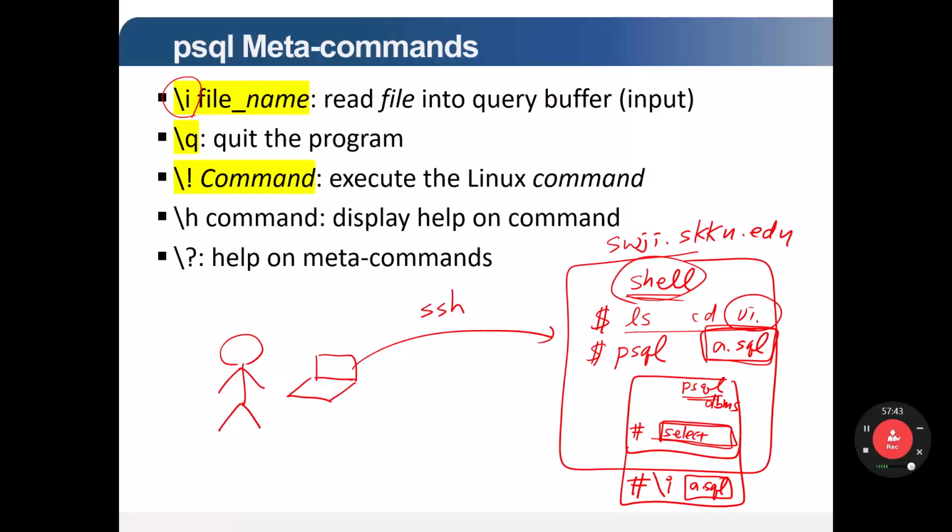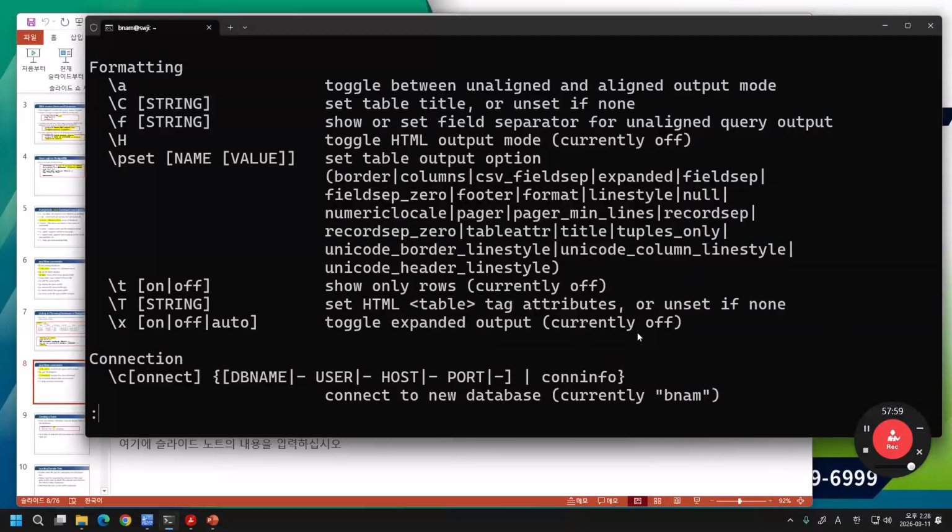Suppose you are done working with this DBMS and you want to go back to the Linux shell. In that case, you can run the \q command, which will quit the DBMS session.